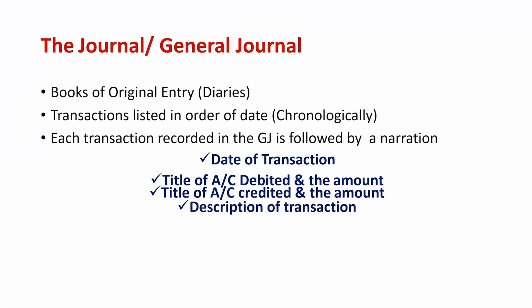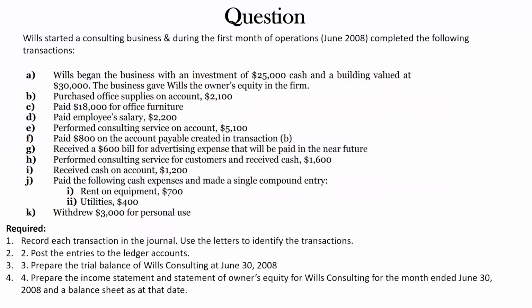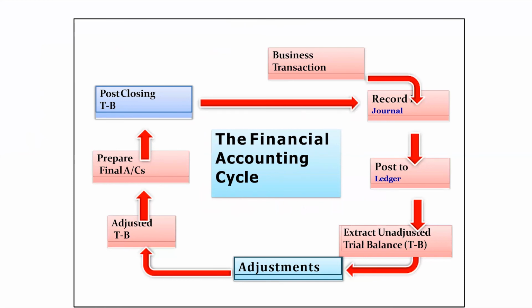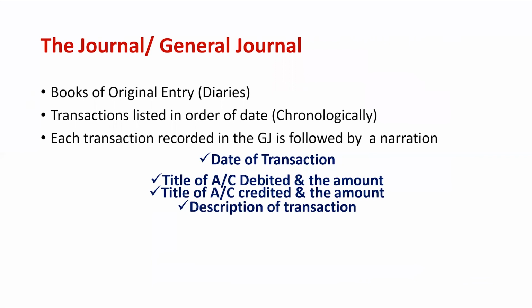So what does our general journal look like and what is included? Well, you have your date, you have a column for description and a column for debit entry and credit entry. Because when you're journalizing something, that's the basic, the first step in the accounting cycle, right? Where the concept of debit and credit comes about here, and hence why you have the column for debit and the column for credit.